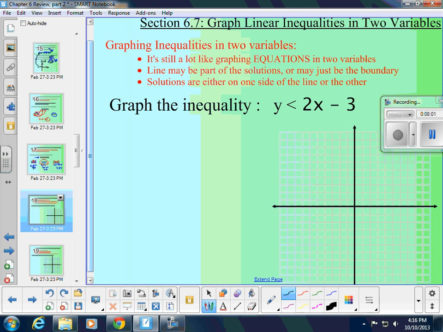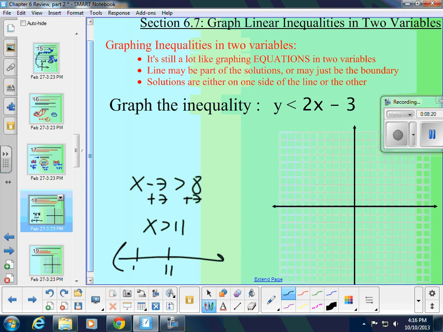What I'm going to compare this to is just like when we graphed that first inequality. So I think the very first problem I had up here for you was something like this, correct? Where I had this inequality with just one variable. We solved things like this. I added 3 to both sides. I got x is greater than 11. And then I made the number line graph where here's 11, here's 10, here's 12. It'd be an open circle, and I want to shade numbers that are greater than 11. So recall this from the first page that I started these notes with.